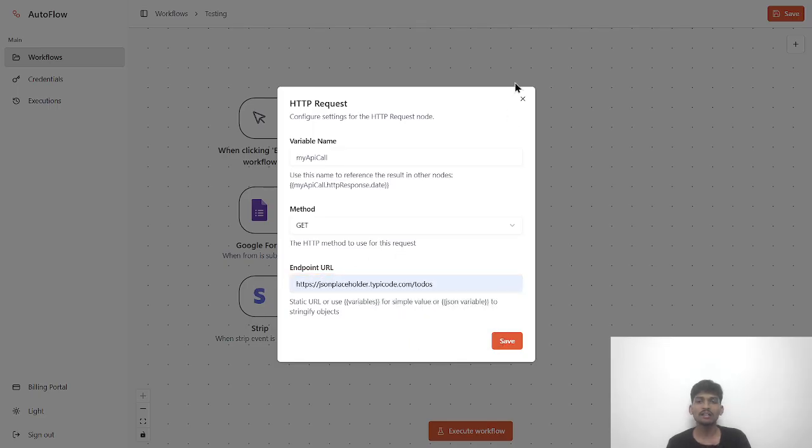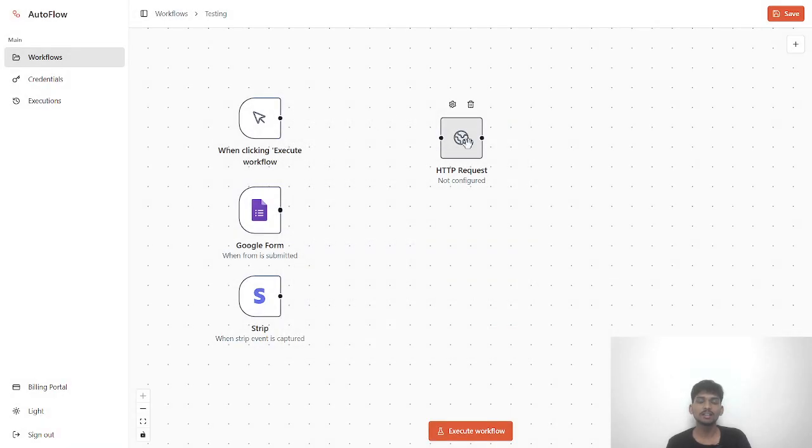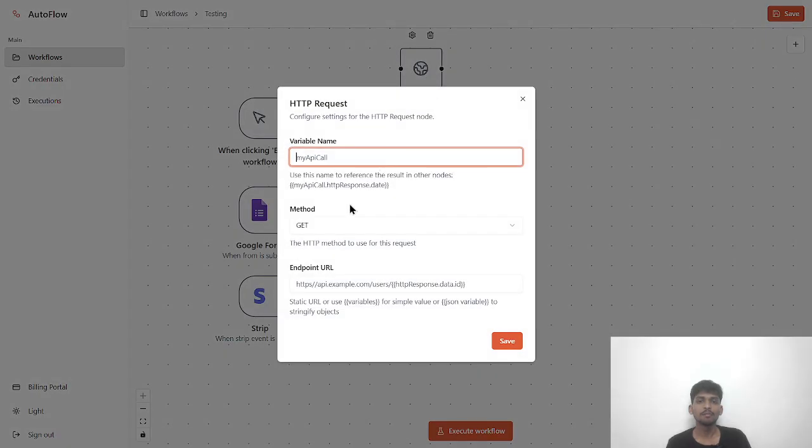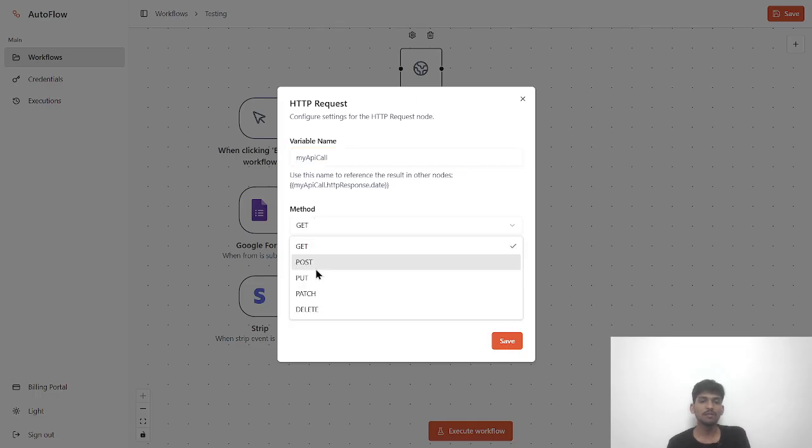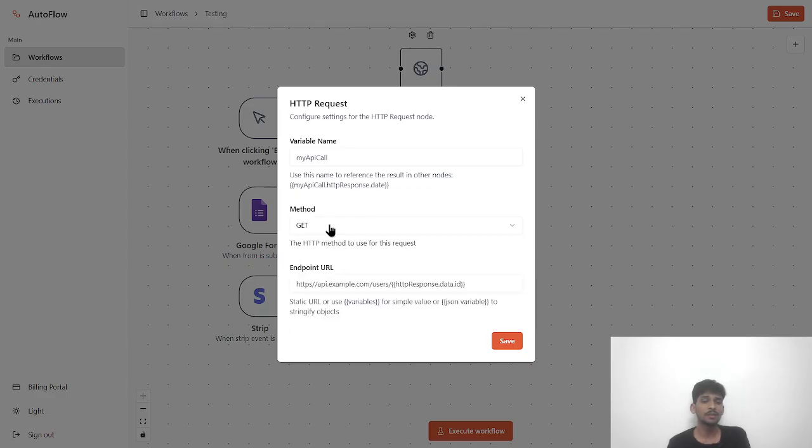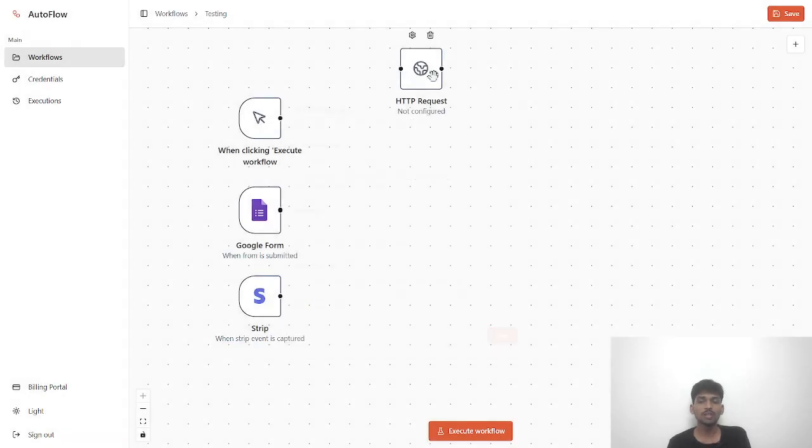So it basically means it does the work automatically by just triggering this node. We are able to get, post, put, patch, or delete something, like delete from this URL. And we are able to connect this node, by the way.